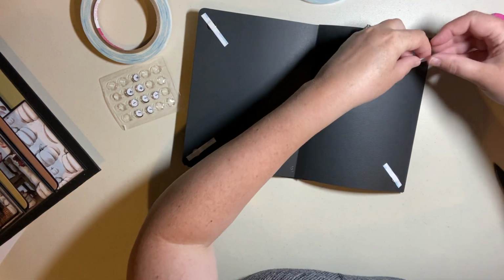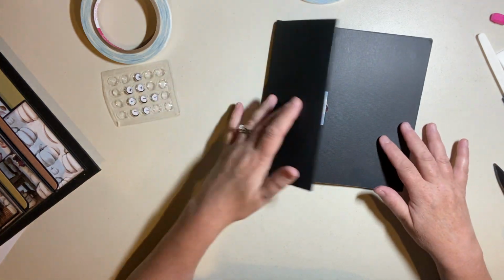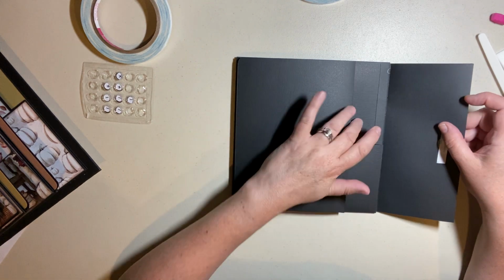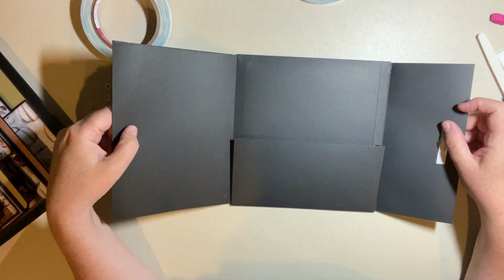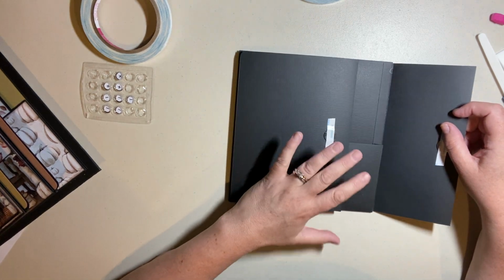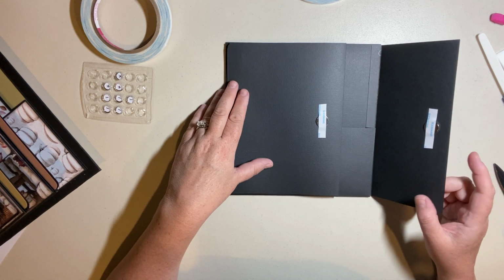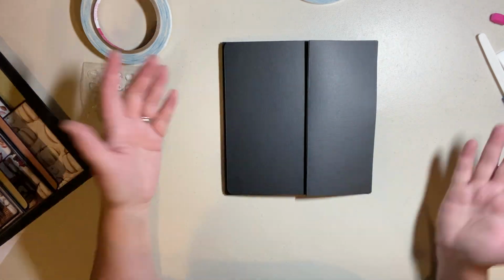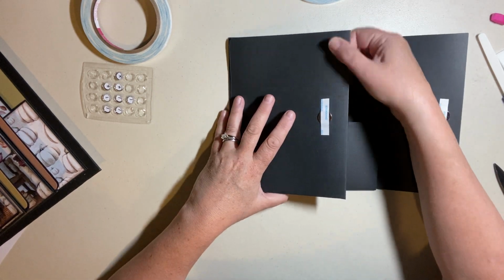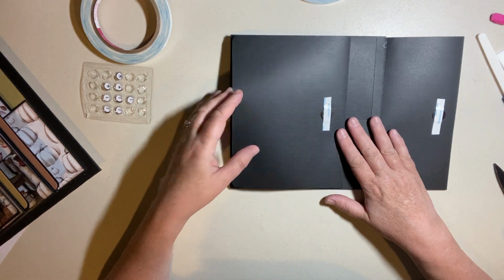All right, so let's see how this is. There, everything holds down. This flap right here doesn't need a magnet to go here and then on top of here, because just the weight of this will hold it down, and this flap with the big magnet will hold it down. So you do not need to put extra magnets over here unless you really want to, but you really shouldn't need to do that.